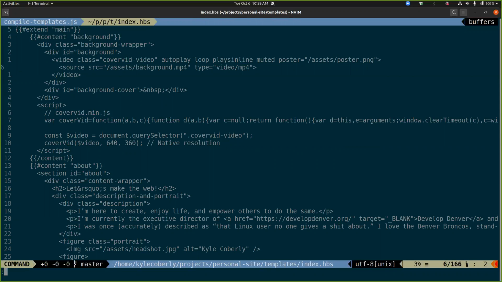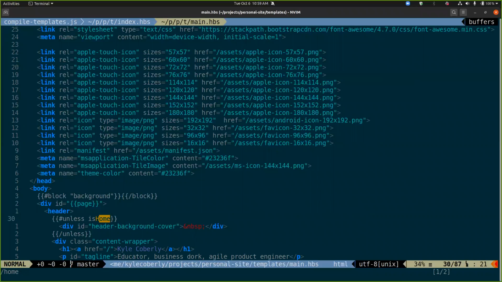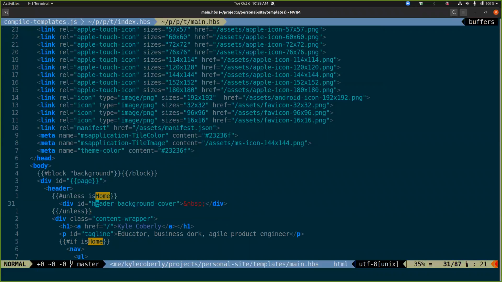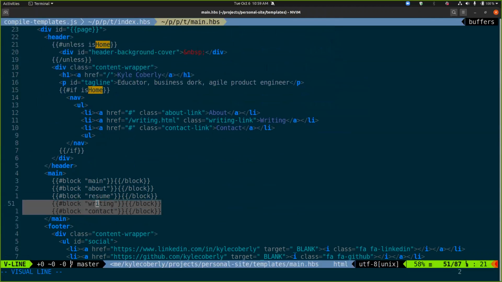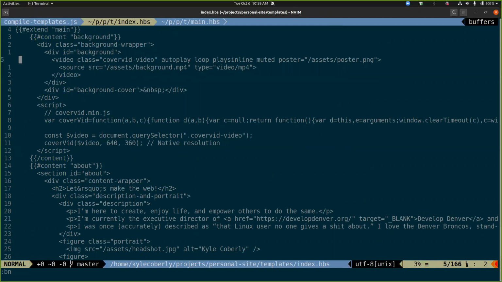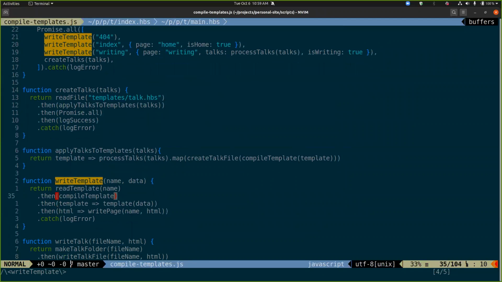Oh, actually, I know where that is. That's in name. So I can use those variables here. Is home. But my browser doesn't know how to deal with this. So I have this script that will read in a file, use the handlebars npm package to turn it into HTML, and then write that HTML back to a file. Can't do that in a browser. Can't read files in a browser. Can't write files in a browser. Can with Node.